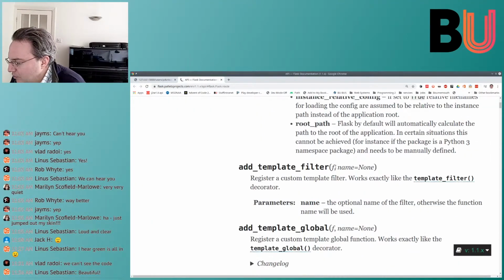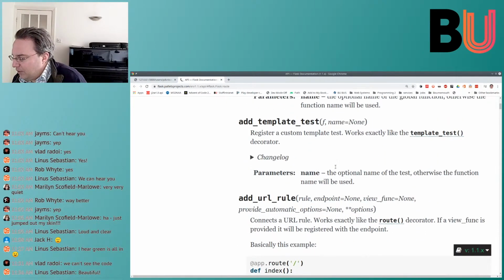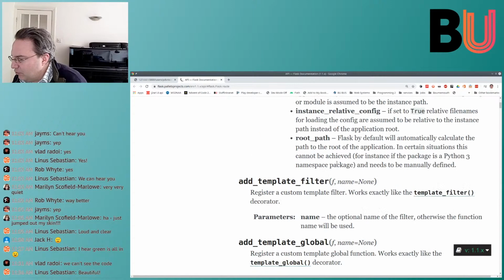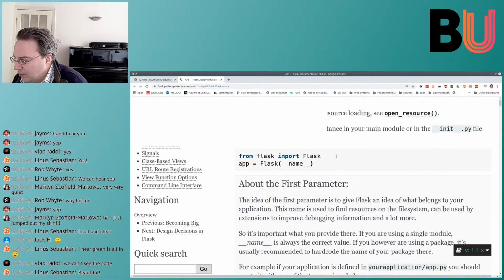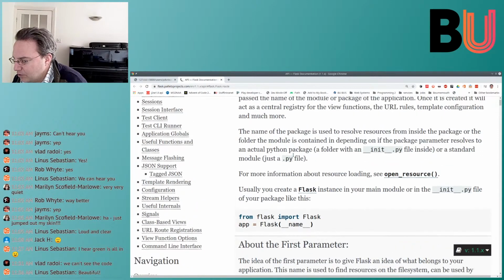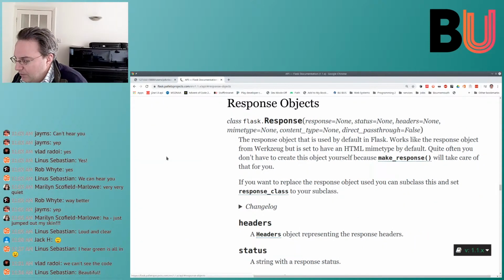One of the things we might want to see is how we do responses. Let's have a look. So yes, it has session support. We might want to actually use a response.